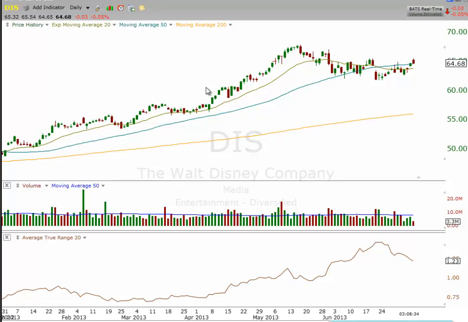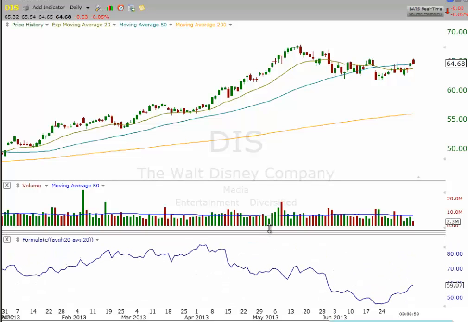Now, it would be pretty hard to do this if we were to only trade stocks like Disney, because Disney trades at, and this is a simple indicator we've created that basically divides the price by the ATR, Disney trades at 59 times its ATR. Most stocks on average trade 40 times their ATR. Many ETFs will trade 60 and 70 times their ATR, and some bond ETFs will even trade over 100 times their ATR. The lower the number, the better.